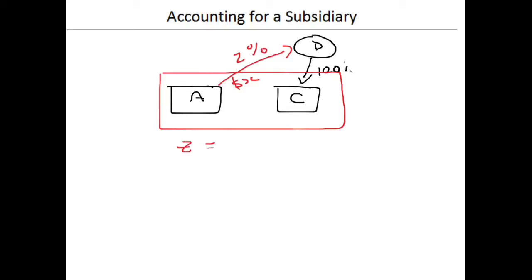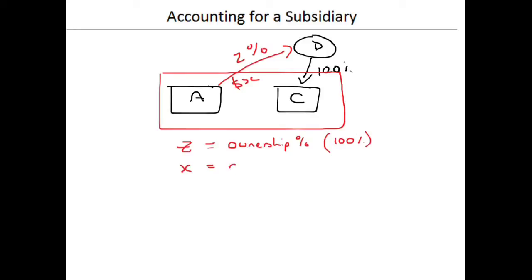and Z is the ownership stake, the ownership percentage, and for the example that we're going to work through here, we're going to say it is 100%. This isn't always the case, and you can certainly have control, and indeed in many cases you can have control without 100% ownership, but for this particular case we're going to assume 100% ownership.